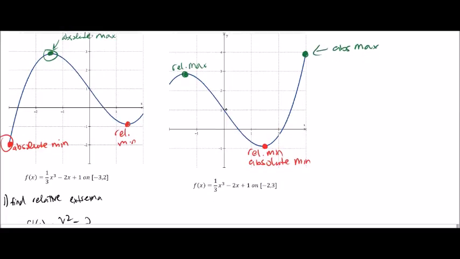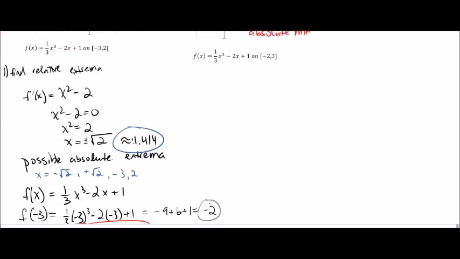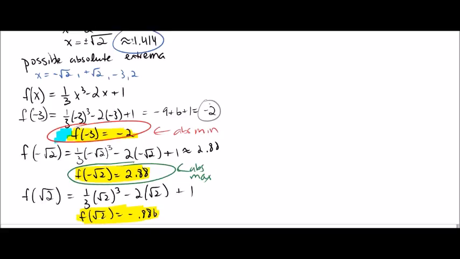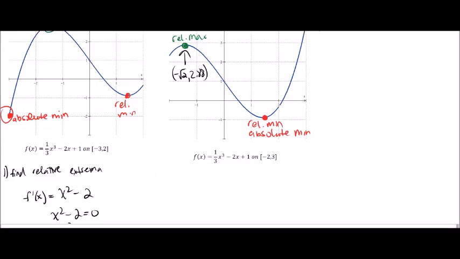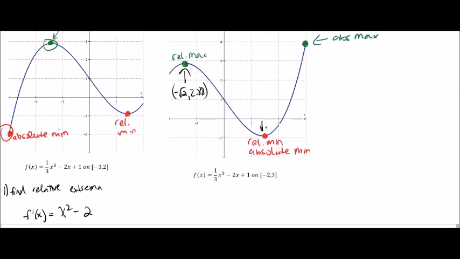We already know that this point right here, this is the same function, remember, is going to be negative radical 2 and then looks like 2.88. We did that before by finding the relative maximum and then testing the exact value and finding that. In that case, that was the absolute maximum. And then we already know that this point is going to be radical 2 and then negative 0.886. So again, that's going to be a relative minimum. In this case, it looks like the absolute minimum. So we already know f of negative square root of 2 is 2.88, and f of the square root of 2 is negative 0.886.